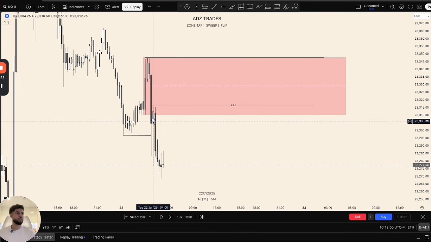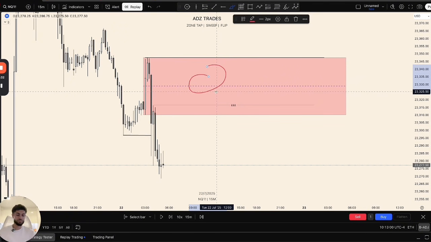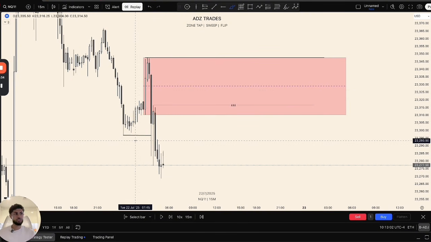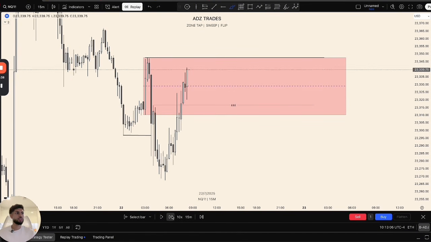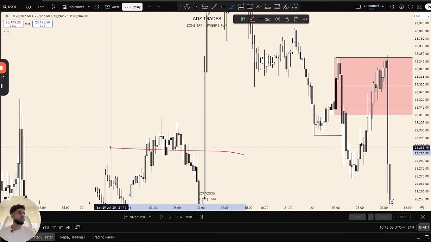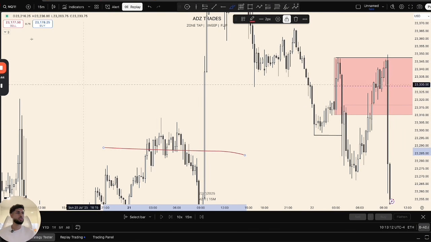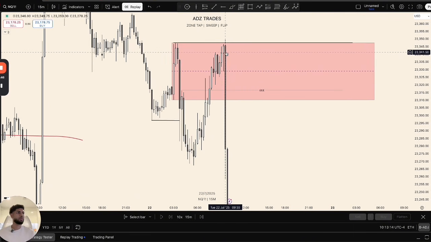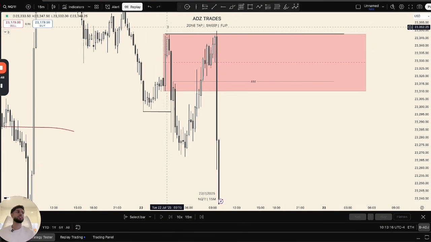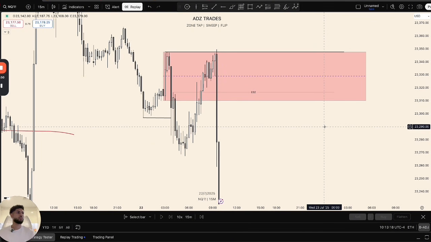Let's see. I still would call this completely unmitigated. Like we said, this is still fresh, still valid for break of structure. Now we're close below. I'd still keep this area and expect us to sweep it. And dump. Look at that. We just wicked it, but that is still valid as long as we don't close above. Came into there and a huge dump from this single candle order block.